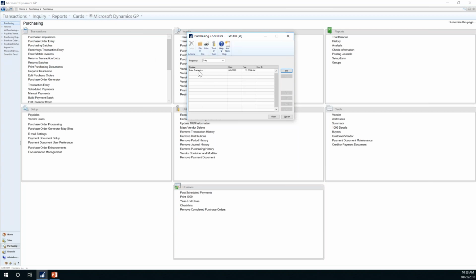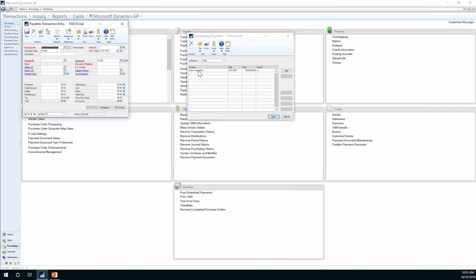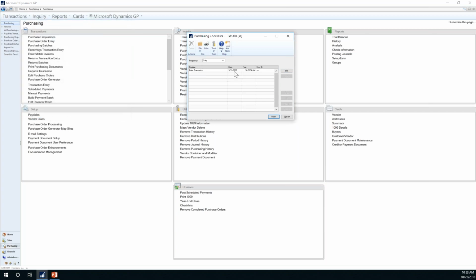Now, it'll take them directly to the transaction, and not only will it do that, it will tell me exactly when the last time somebody went there. It'll tell me the date, the time, and who went there. And it will continue to keep that. I can add to it as I go along.